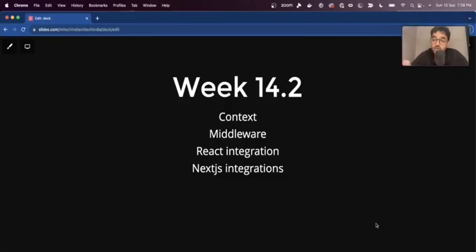Cool. Today's class is about Trpc, more specifically a continuation of what we did yesterday: understanding context, middleware, how to integrate Trpc with React, how to integrate Trpc with Next.js. So we'll do these 4 things today. Shouldn't be too long. Hopefully we finish by 8:45 India time, and then we can discuss more about what projects we want to start to pick up now, because there's just 1 or 2 weeks left where we have to cover containerization, how to write tests, and GraphQL. These are the big things we need to cover.